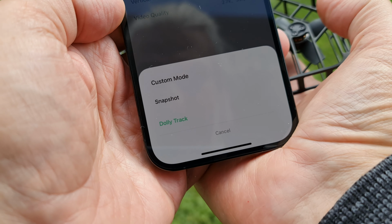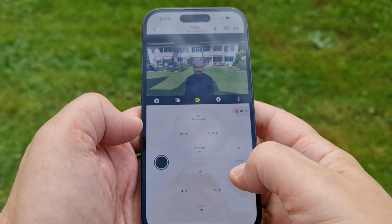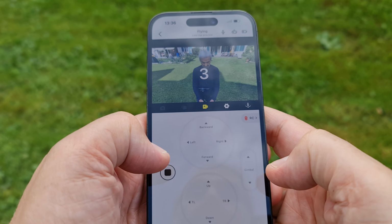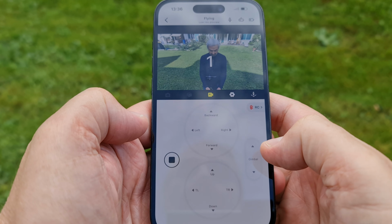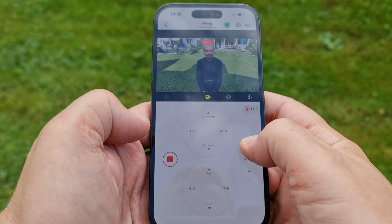Once you have a little bit of practice, the app unlocks the manual mode. Once in this mode, when you start the flight, the X1 starts hovering and awaits your command. Now you can just use the controls in the app to maneuver it around. And you can also control the tilt of the camera, which allows you to film at different angles. For example, straight ahead or directly down.